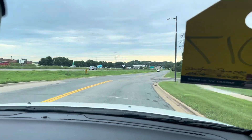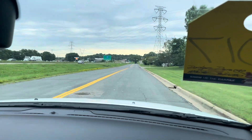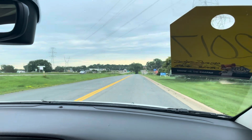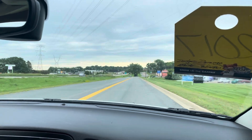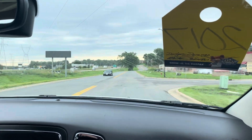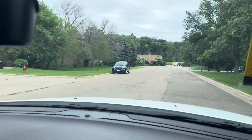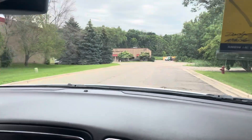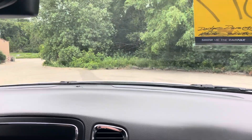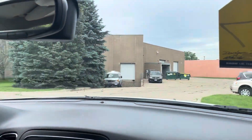This particular one, even though it's an entry-level model, it has the options that you need — power seat, windows, locks — and everything works on the vehicle. It shifts nice, goes down the road straight, handles the bumps well. Recent oil change done, no cracks in the windshield, windshield wipers work. I actually took this vehicle home last night. I had my kids in it, had it on the highway doing highway speeds — no shakes, no rattles. It drives like it should. There is no check engine light, no airbag light, no low tire light. This thing is basically ready to go.